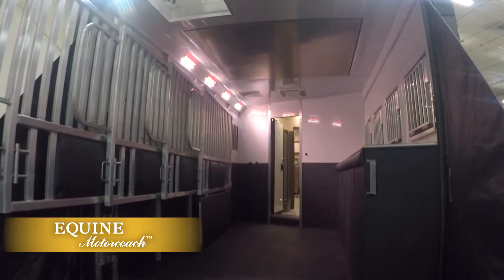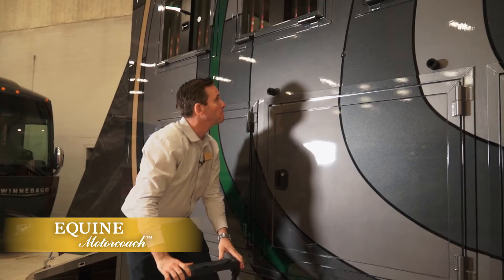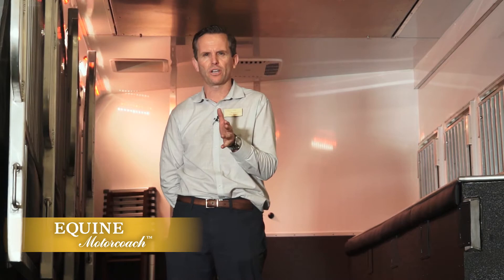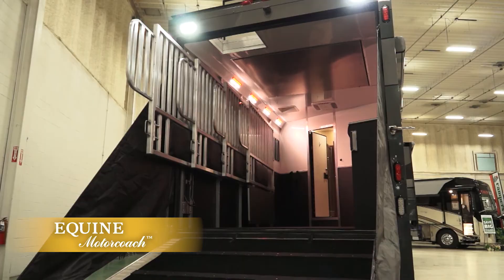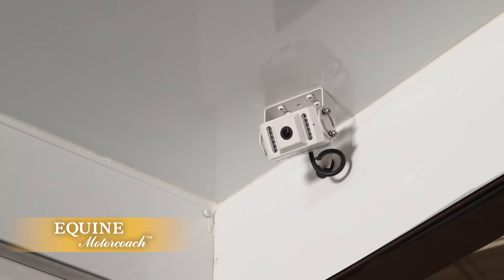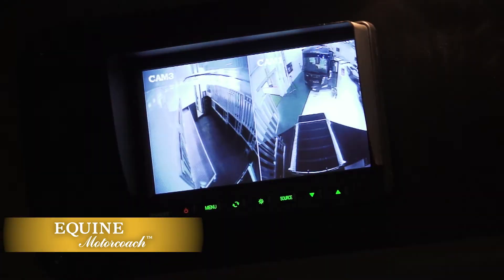We've worked with many customers to include a lot of options in the horse area. AC is standard and on a separate control — you can have AC running down the road, or drop the windows for cool air through to your horses. For those who like to travel at night to avoid traffic, we have day and night lights operating off separate switches. Your horses arrive more relaxed and refreshed because this is full air ride on a dual axle, facing away from traffic. We've also installed a camera inside the horse area and one on the rear of the coach, with a small monitor on the dash so you can easily see how your horses are traveling.